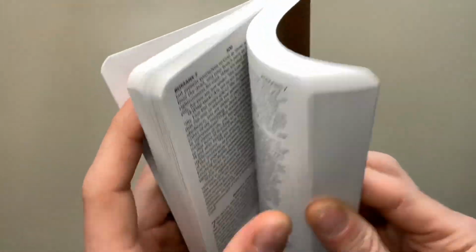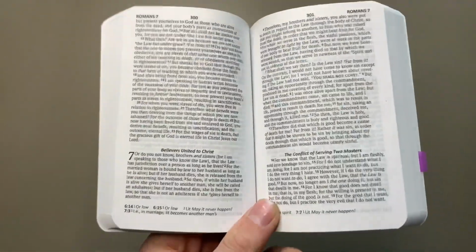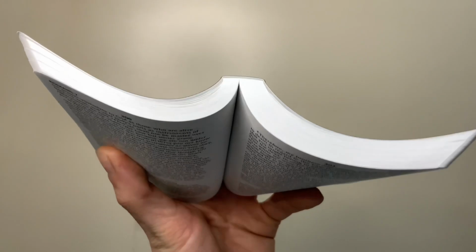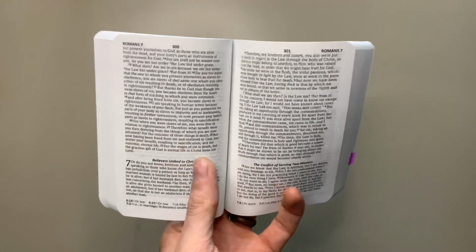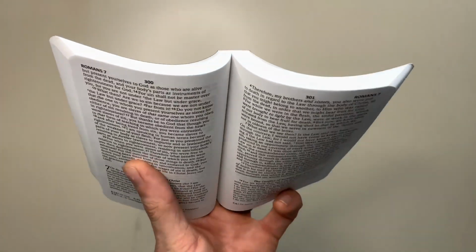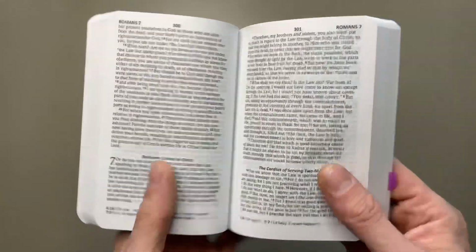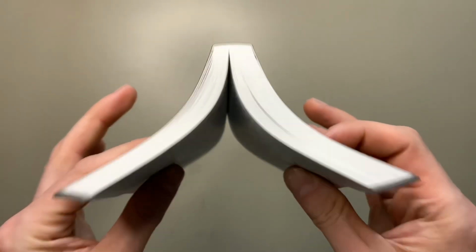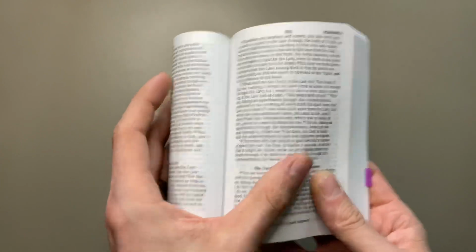So before I go any further, I want to point out the binding. I noticed there's not very many videos out on this particular edition right now, but the one that I did see, someone complained about the glued binding not being sewn. And that is a legitimate concern, however, with a Bible this small, it's really not a big deal, at least from what I can tell. And there are a couple of reasons for that. One is that you can see here the gutter is very wide. At first glance, it might seem a little bit odd because there's so much wasted space. But because this is a thicker, small Bible, that pushes the text out to the center of the page. And you really don't have to crease it, bend it over in order to see the text.